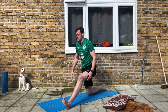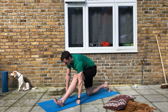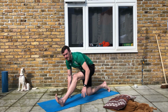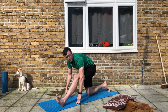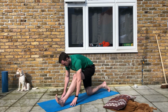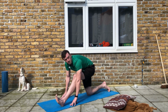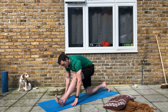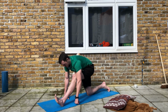Now, moving back up, and what we are going to do is we are going to stretch into our hamstring. So, fingers to both sides. What I brought those over for is if you need some support, they usually have these things called blocks. That's what they do in yoga classes. I have blocks, but I would use that sort of thing as a block. I don't want to use anything that you guys can't use at home for this sort of thing. So a mat, I suppose that's the extent of it, but you can make a mat, you could use a dressing gown or something like that.